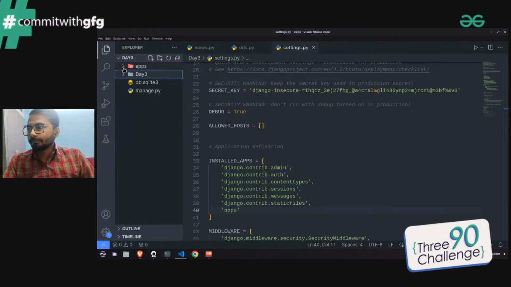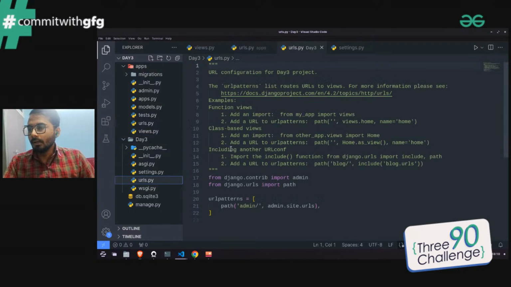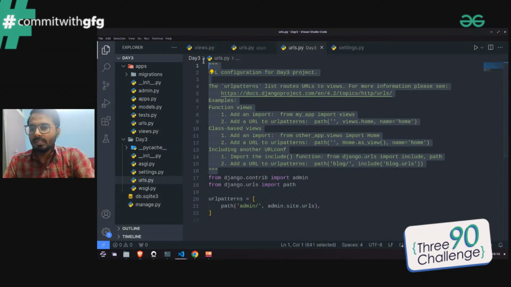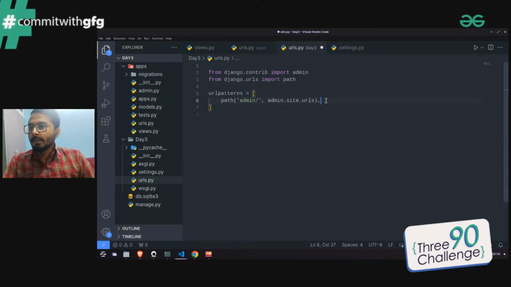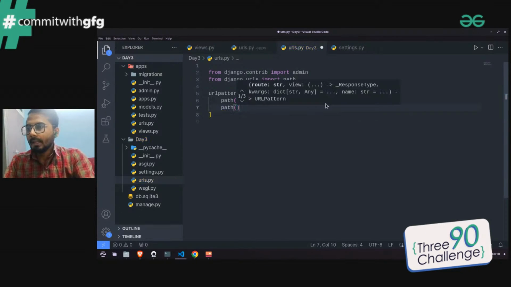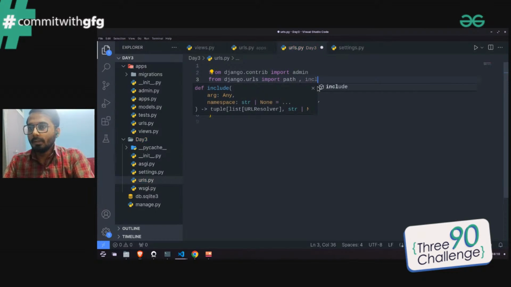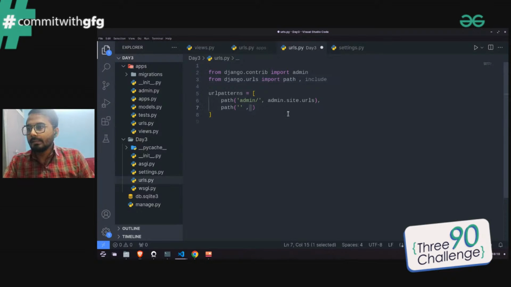Okay, so what I can do next is make the connection. First of all, we have to connect this url.py with the project's urls.py. I just remove this default comment. Then I say path, meaning anyone who hits the root URL. I also need to import one more library called include, right?